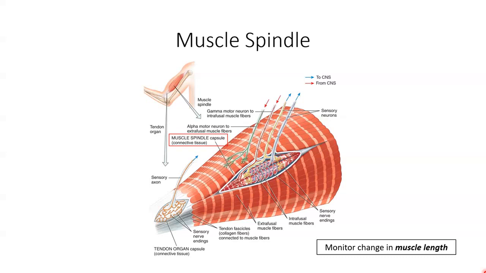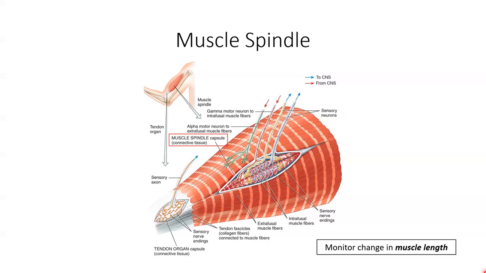So muscle spindles, which is what we'll focus on in this slide, are proprioceptors in skeletal muscle that monitor the change in length of that muscle and participate in a stretch reflex. By adjusting how vigorously a muscle spindle responds to the stretching of a skeletal muscle, the brain can set an overall level of muscle tone, which is a small degree of contraction that is present even when a muscle is at rest, and is why we can maintain that usual upright position when we're sitting and relaxing, and we're not all floppy and limp.